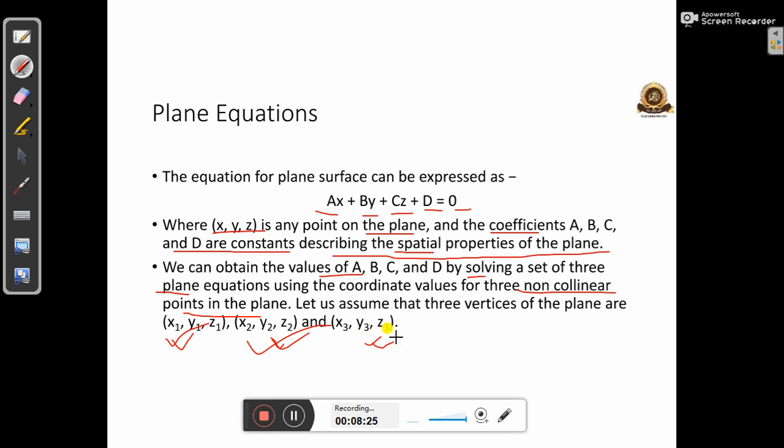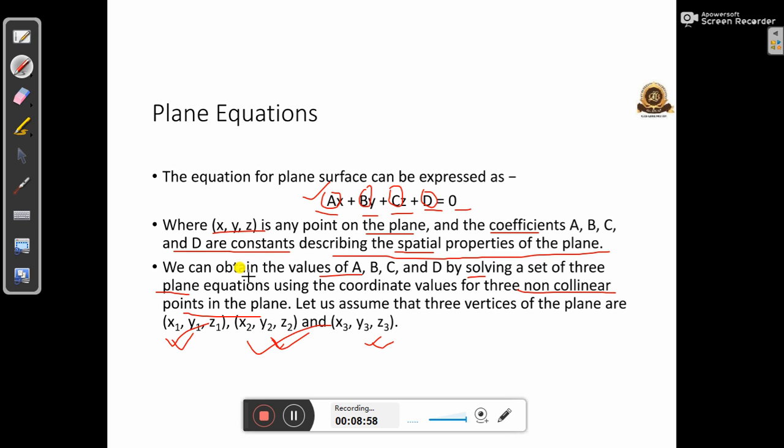Then we need to solve the equation. We have to find a, b, c and d. After finding a, b, c, d, we put those values in that equation, and for any point we can get the actual point in any part of the plane.